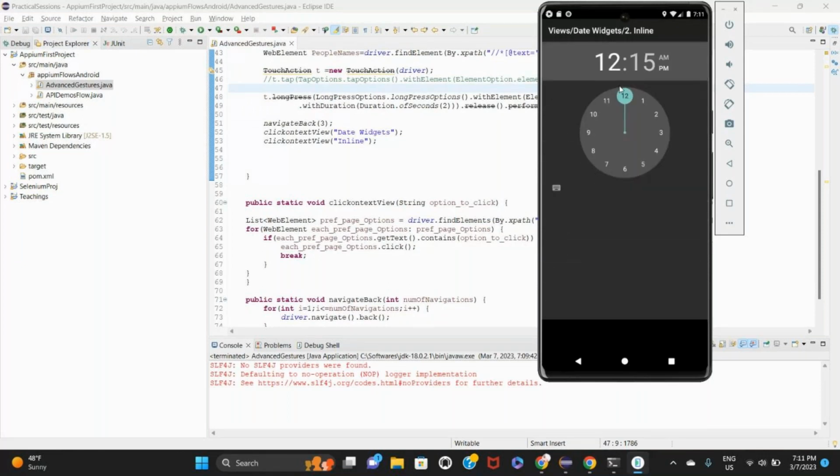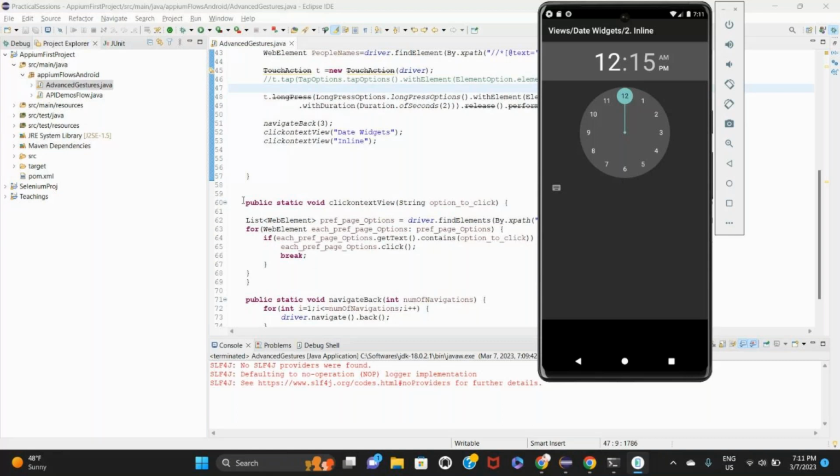So let me go to views, date widgets, inline. I want to move this blob from 12 to 3, or 12 to 4, 12 to 5. The source to the destination, or starting point to the end point, are user inputs. So it doesn't matter what inputs you give to that particular component. It should handle all kinds of inputs. Let's suppose the user says to move this block from 12 to 4. Your reusable component should be able to do that. If I pass it as 12 and 6, it should drag from here to here. So that's how you should be able to create a reusable component, for any screen.